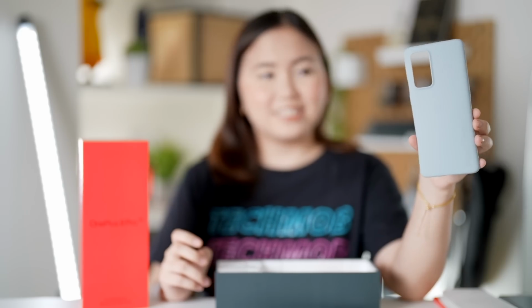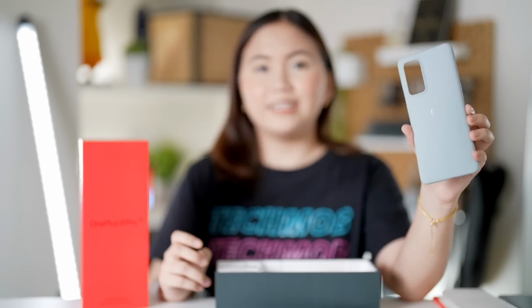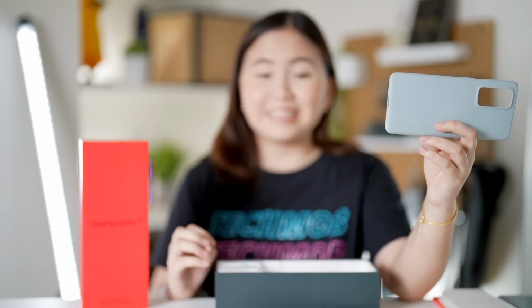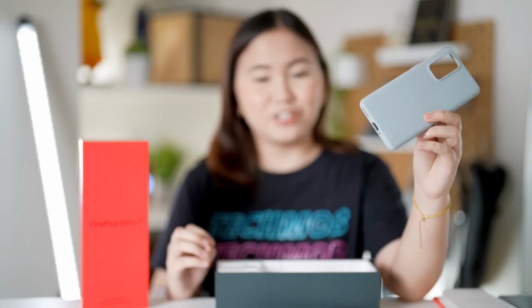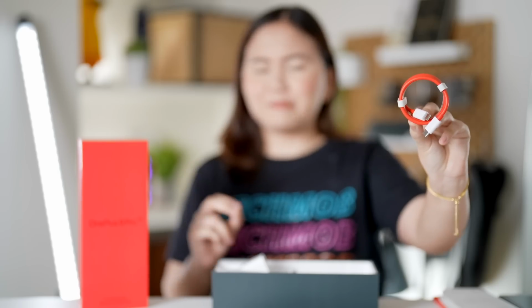We have the case. It's a jelly case pero hindi siya transparent obviously, which is I really like kasi nga guys, it really complements the color of the phone, and of course, very subtle lang yung kanyang branding na never settle. Actually, hindi nyo pa nga makikita dito sa camera natin right now. Guys, ganun maglagay, okay? A USB Type-C to USB Type-C charging cable, which is again in red, very OnePlus branding.